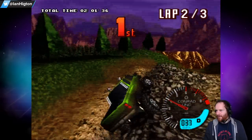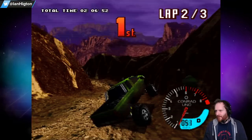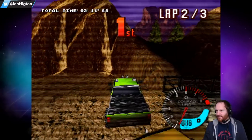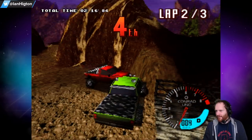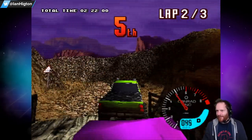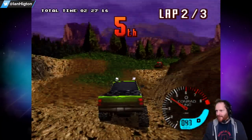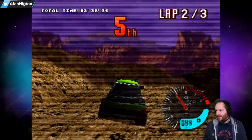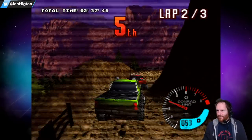Am I going to get penalised for damage? Because I've definitely done some damage to the front of my car. I don't think the front of my car exists at this point. No! Oh, I've absolutely messed that up now. I couldn't find reverse. I thought it was hold down on the downshift button, but it wasn't doing it for me. I got to try the nitro boost in a sec. I just need to get to a straight area.